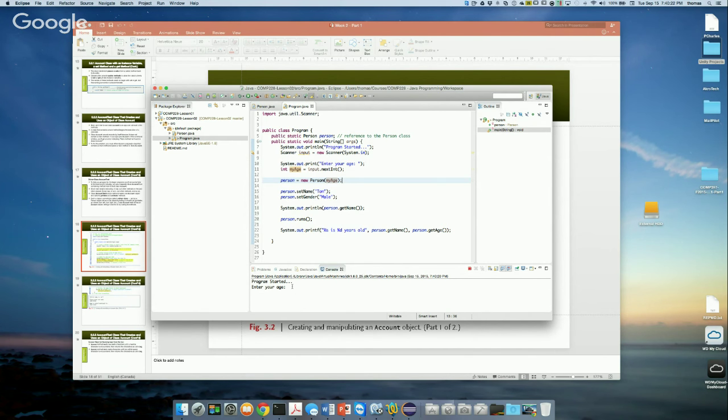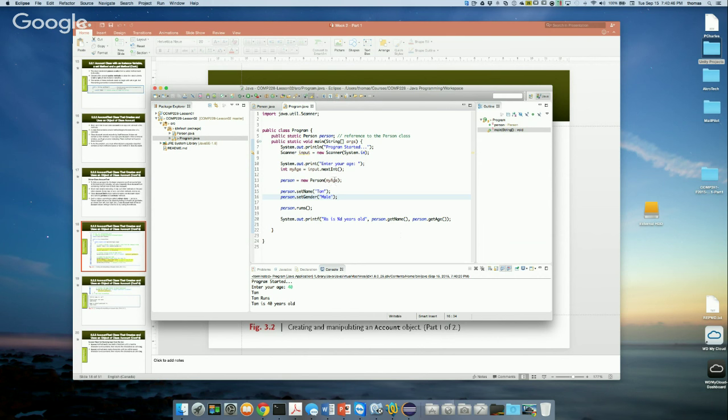Okay, it says enter your age. My age is, let's say, 40. Now, check. Now they're different ages. It says Tom runs. Tom. That's kind of weird. It's showing me to print out who I am, the person with the name Tom, and then getName. I don't want that. It doesn't make any sense. Let's just get rid of that. We don't need that part.